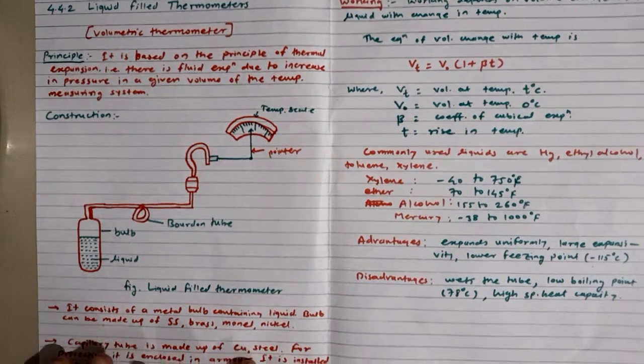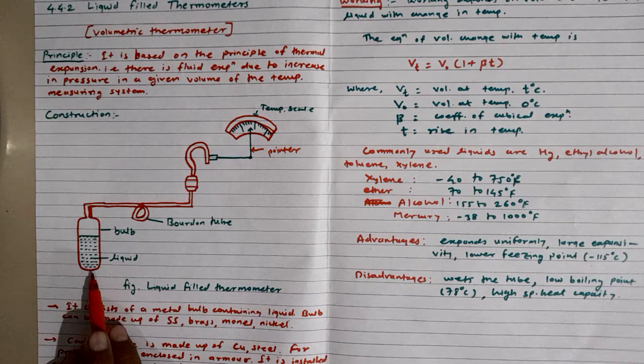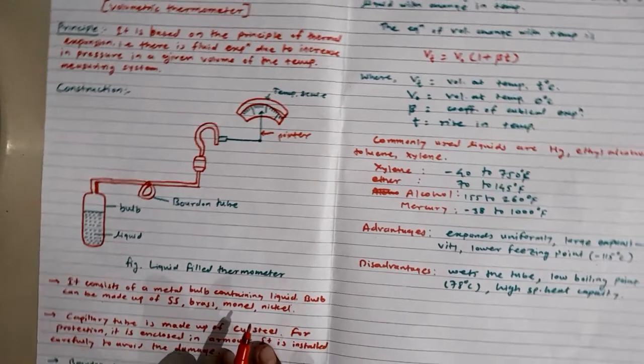It consists of a metal bulb containing the liquid. The bulb can be made up of stainless steel, brass, monel or nickel materials, used for making this container, or metal bulb. Note that depending upon the corrosion type or the strength required, on that basis we can choose the bulb material, according to where we are going to use these thermometers.